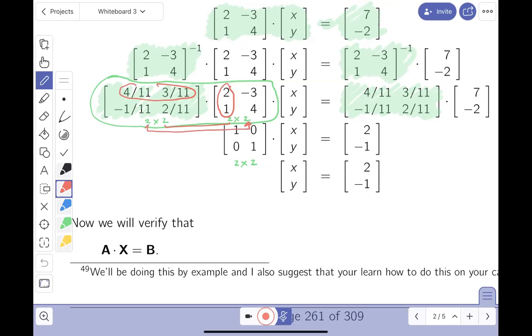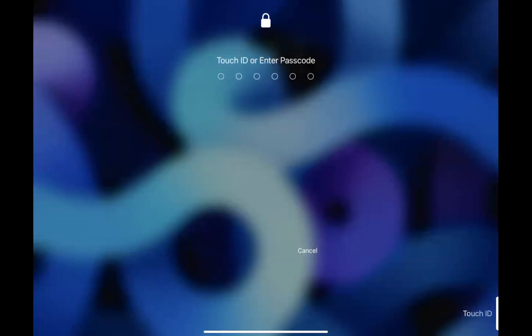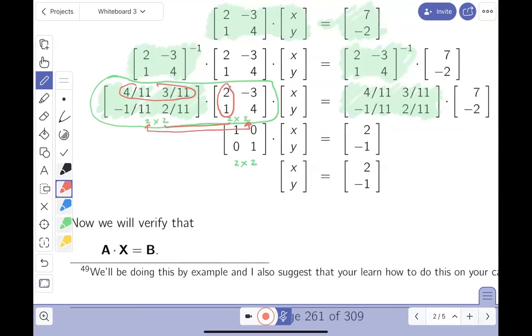All right. Let's go over here. Whoops. Sorry about that. Sorry. I'm back. This is a 2 by 2, and this is a 2 by 1. These need to match. And why is that? It's going to be this times this. So we have 2 columns, 2 rows. What's our outer dimensions going to be? 2 by 1. What does it mean? The result will be a 2 by 1.